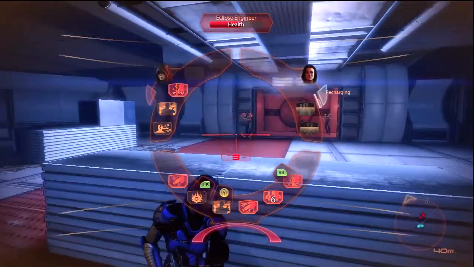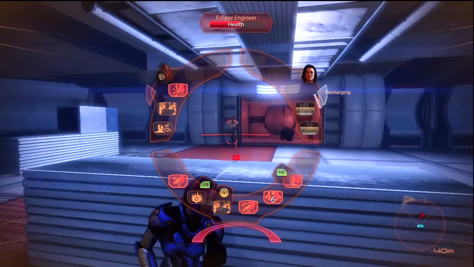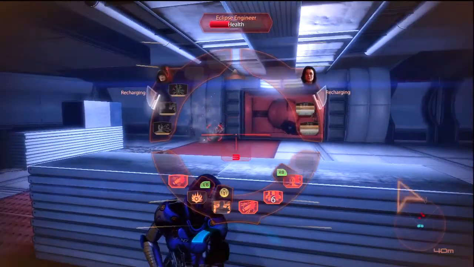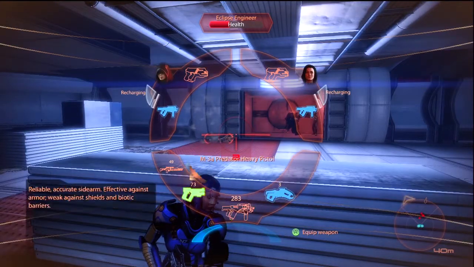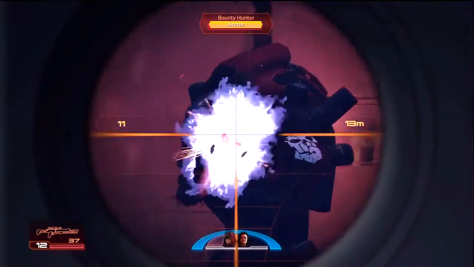So, we've got two Eclipse Engineers, which are quite powerful, and we've got a Bounty Hunter, who's a Krogan, who's got a hell of a load of shit on him. If we flashbang her, that one on the left, that knocks her down. Oh, the Krogan's back up, that's not great. Let's test out. So last episode we got the Viper Sniper Rifle. Let's test it out.